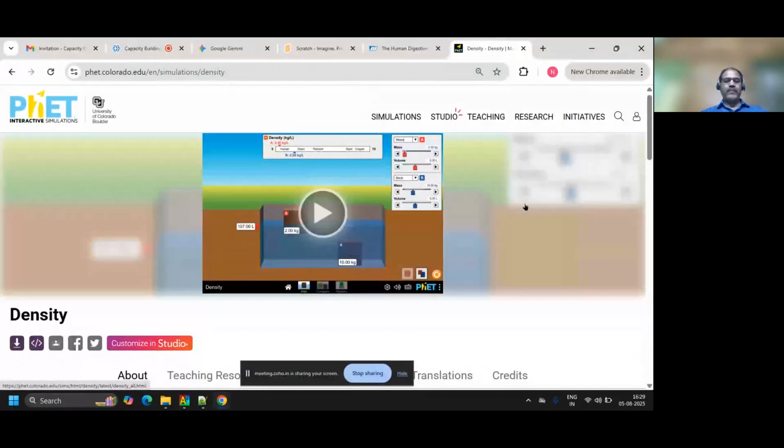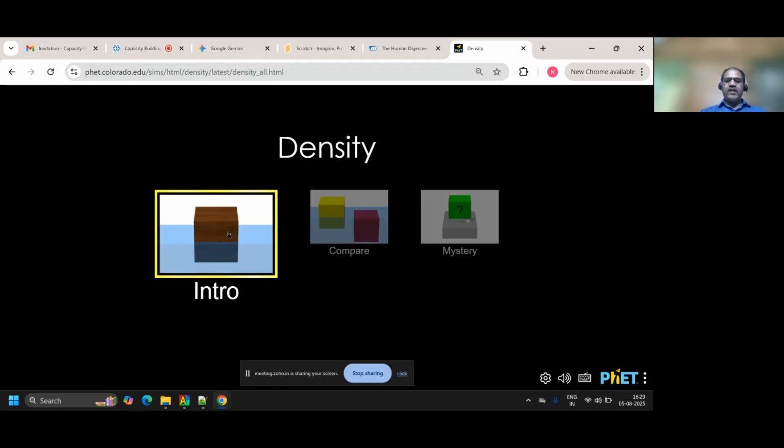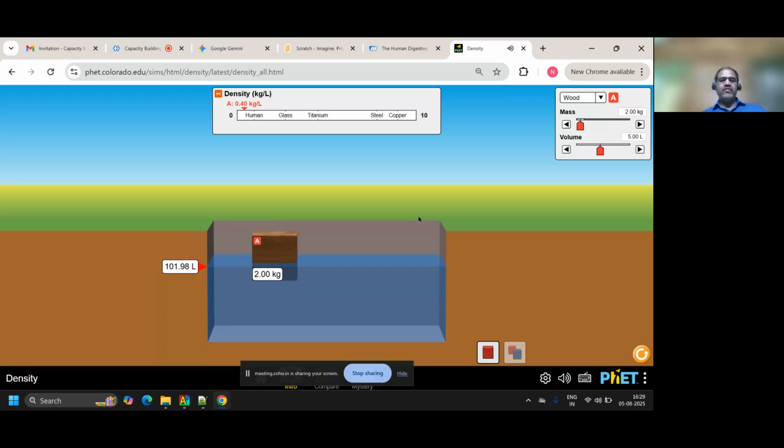I come to physics. Now I want to show something about density with the help of buoyancy. And all of you know the fundamental Archimedes principle. Typically in a fluid, I have water over here. Whether the object will float, will it float or will it sink? Or will it do something like half, like this?